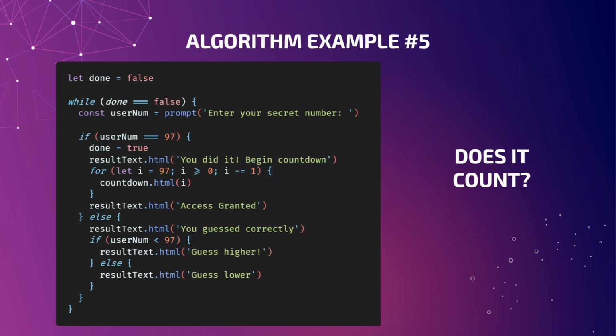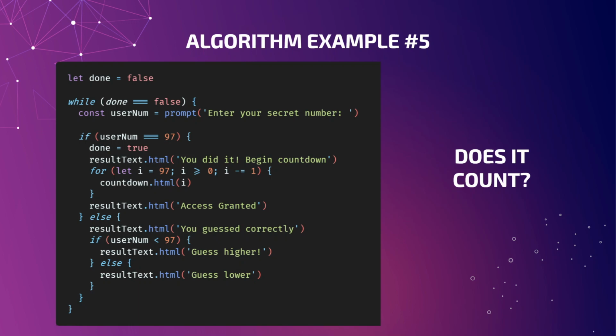Okay, so we see if user num is less than 97, set result text. The expression, right? The code that runs as a result of the if user num is less than 97. That result text HTML gets higher and gets lower. Okay. Technically, there's not math logic inside of there, but the logic is the if else statement there. And that counts. So we see three conditions.